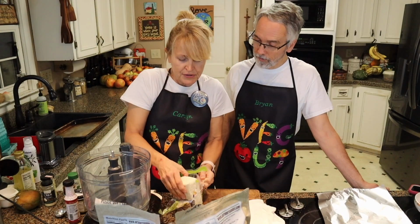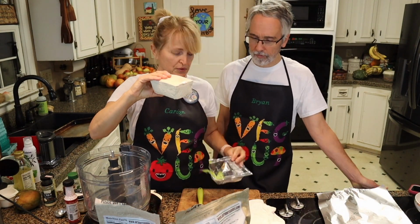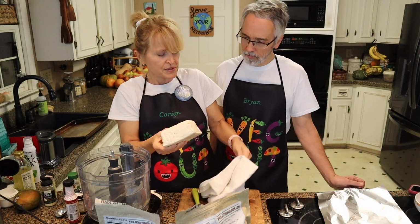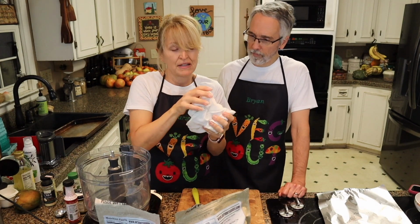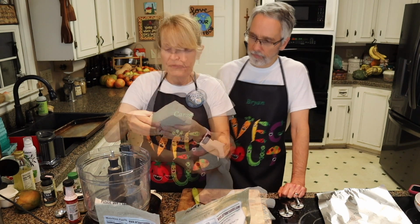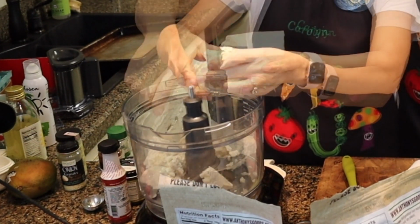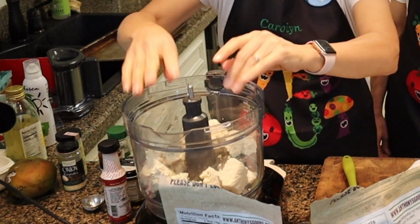This container comes in plastic, which I'm not thrilled about, and there's not a lot of liquid in it. I did already drain maybe a tablespoon off, and then we'll just wrap it up in a kitchen towel really quickly to get any extra liquid out, but there's not much that's going to come out of this. So I'm going to tear it into big chunks and put it in the food processor. We will whirl that up just to get it into a smaller consistency.